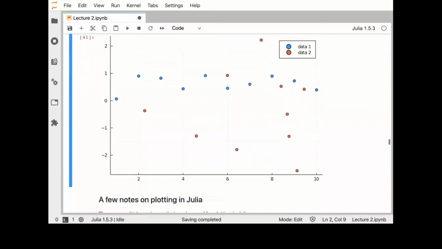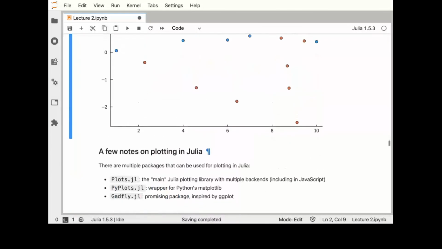In particular, one that I like, even if it is still not as complete as other libraries, is Gadfly.jl, which is inspired by ggplot, and for now the kind of plots that are available in Gadfly are not all the plots that are available, for example, in Plots or PyPlot, but still the plots are very high quality.